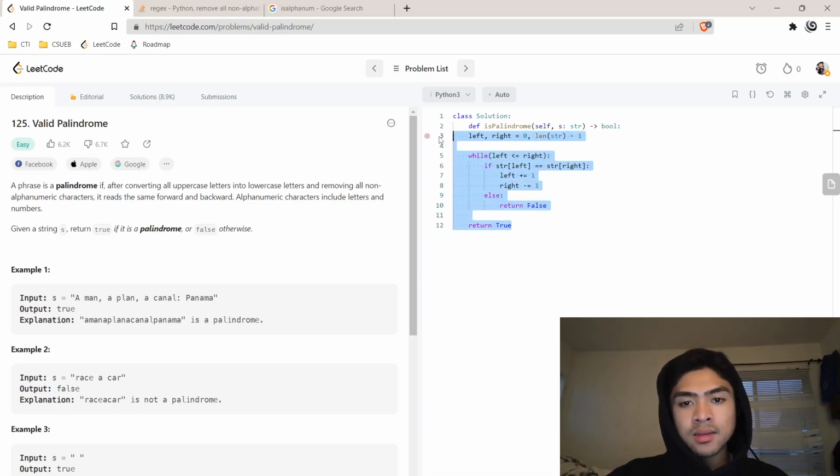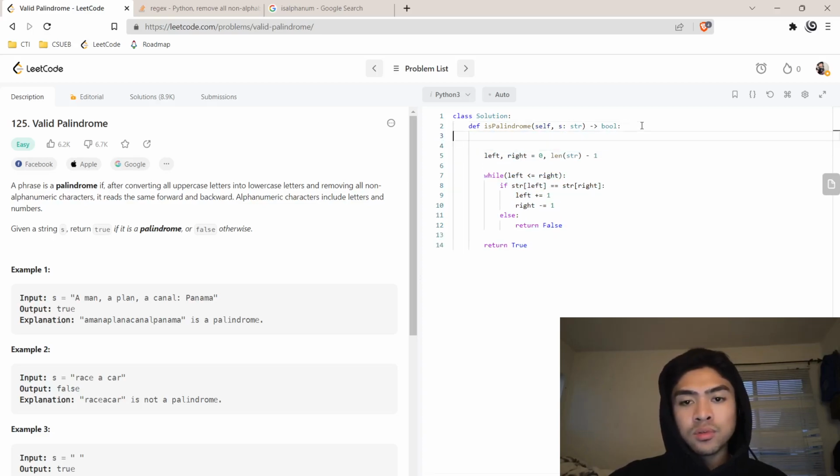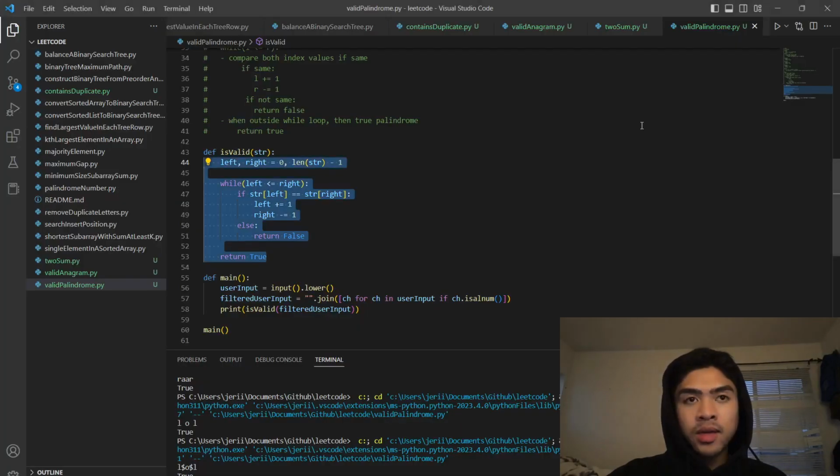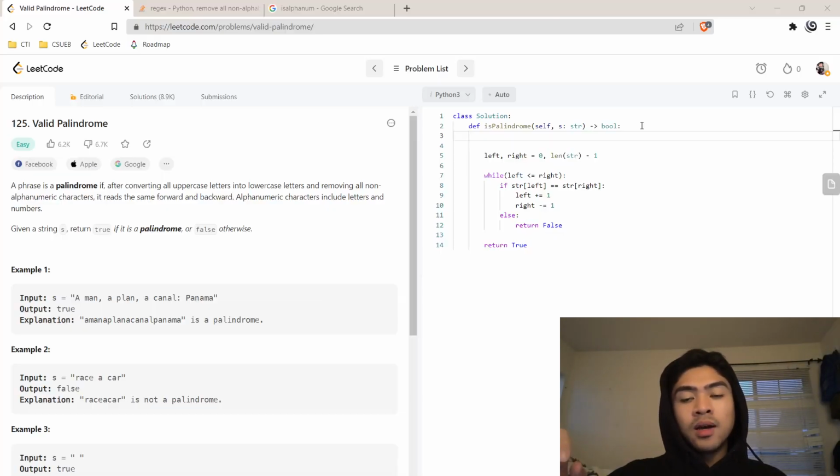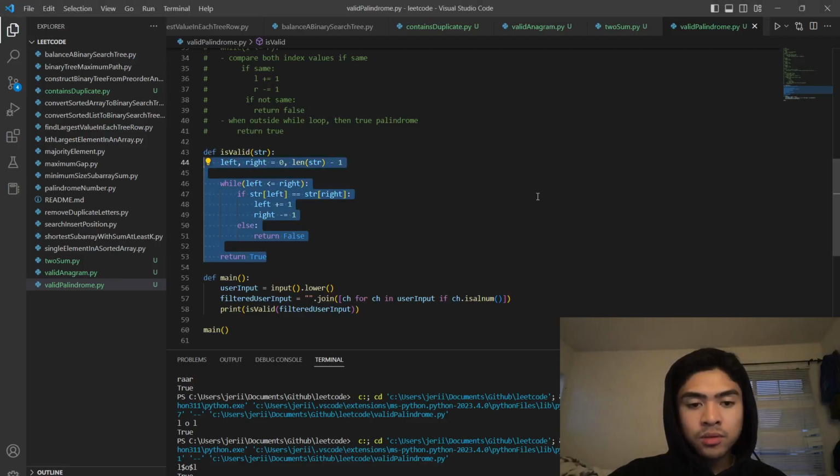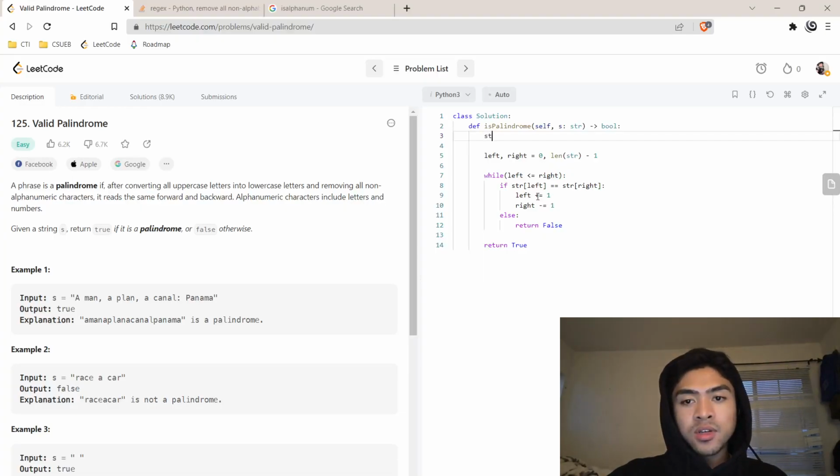But in this case, you don't have a main function to do some filtering for us, such as the lowercase and the removal of non-alphanumeric characters. So what I'm going to do is get the string. String is going to equal s dot lower.